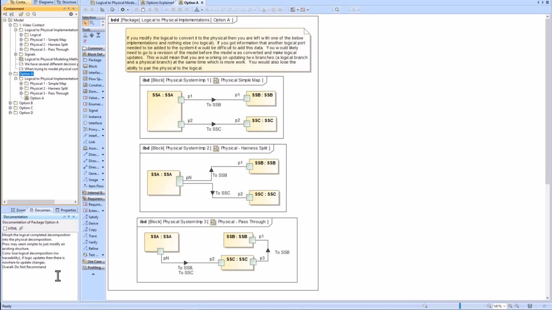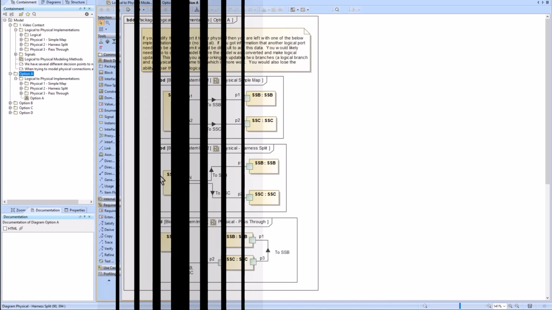And that's because if you ever create a version 2 of your product, you want both version 1 and version 2 to trace back to the logical decomposition to make sure that it meets the requirements. And you want to be able to compare version 1 and version 2, and do some analysis of alternatives. So you're going to want long-term to have that logical decomposition. But if you're in a bind and you need just the physical implementation for some reason, then this could be a good short-term solution for you.